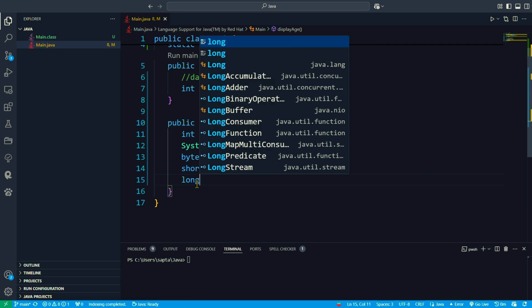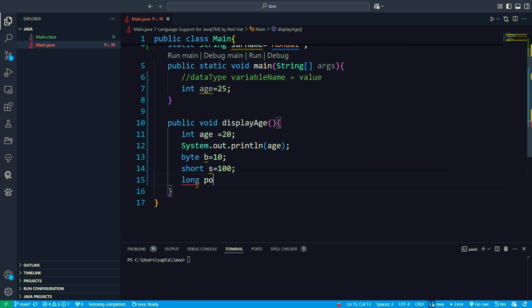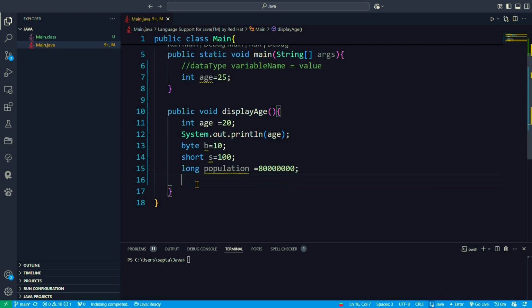Now, long population equals to 8000. The size of long is 8 bytes. And the fifth one is float. float pi equals to 3.14f.